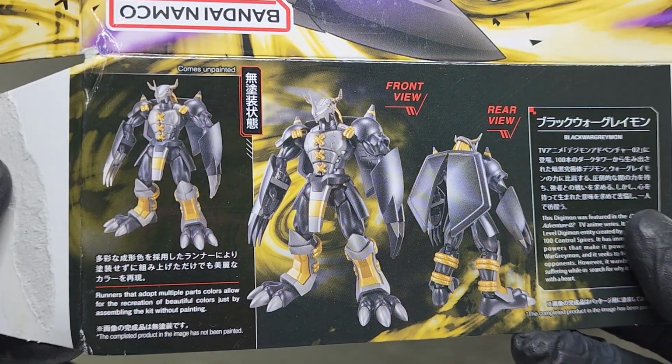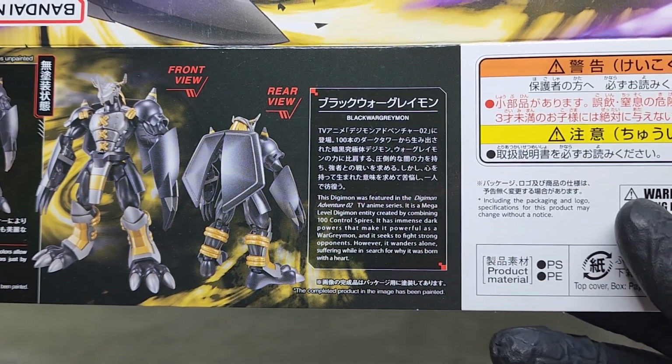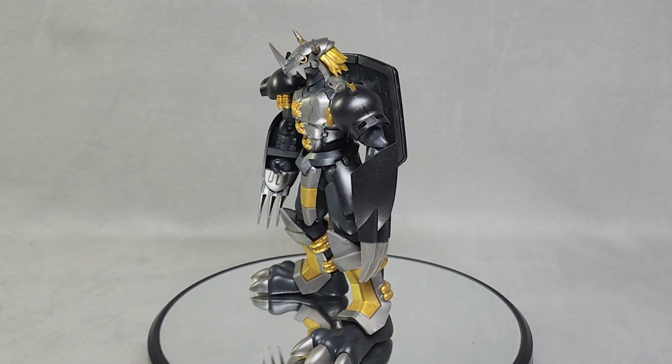On the other side of the box, we just got a neutral pose of the Black WarGreymon unpainted, and a small lower text box for the Black WarGreymon. But that's enough of the box. I present to you the Figure-rise Standard Black WarGreymon.